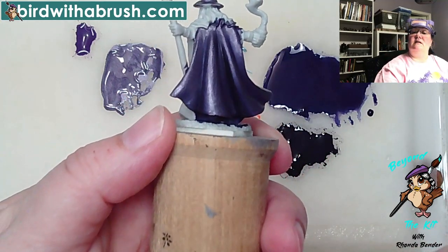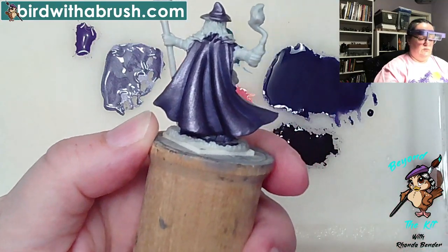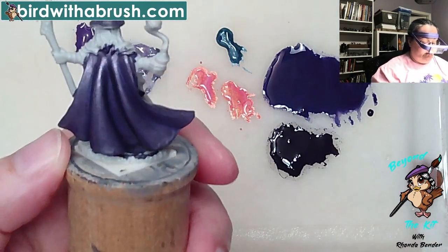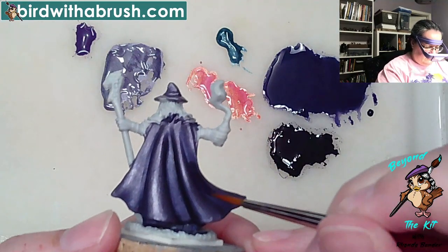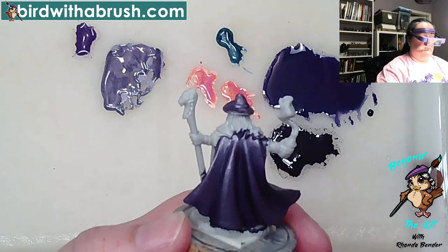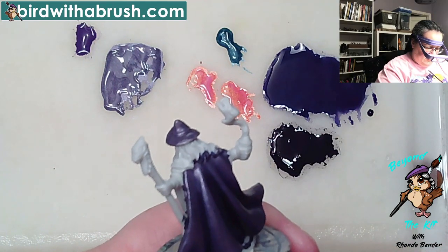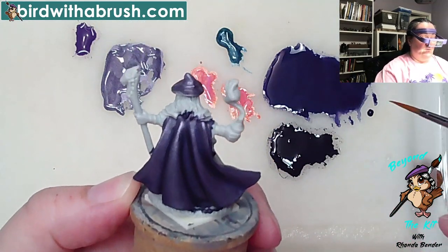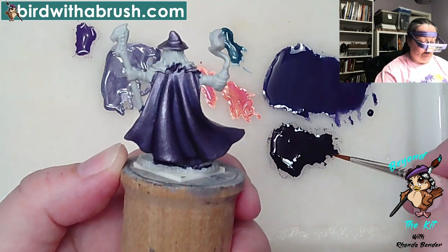So I think you can see how much difference putting that darker paint made in that fold. It really helps add to the three-dimensional look. There's some wet paint in there, so I'm not going to hit that one yet. And I've got the edges, so I'm just going to clean them up a little with the damp brush. It doesn't have to be perfect. And if I later decided I did want it to be perfect, I could spend as much time as I want. But it's better to at least rough in and see where you are and then spend all that time, than spend 3 hours making this fully great, and then I'm like, oh, that cloak color doesn't even work with what I want to do and I need to repaint everything.